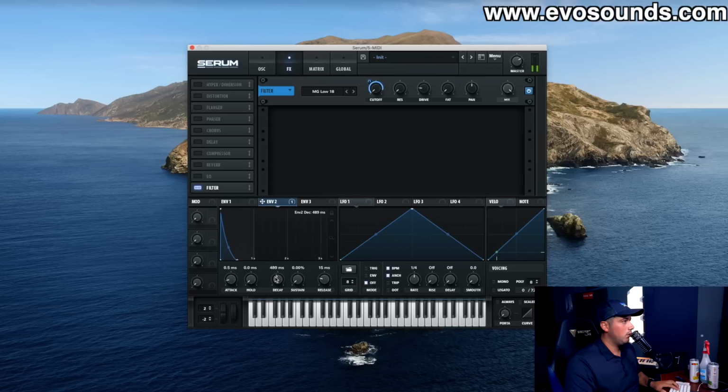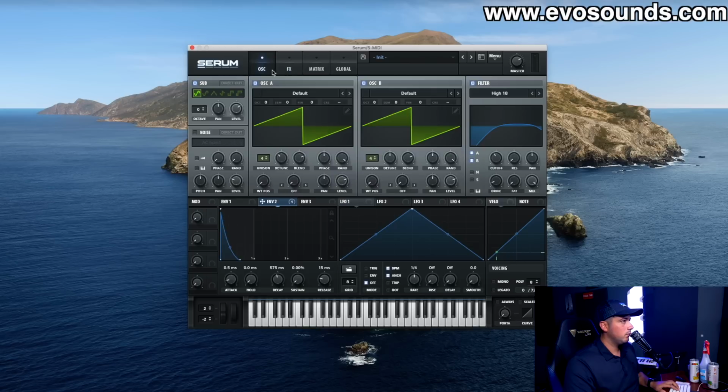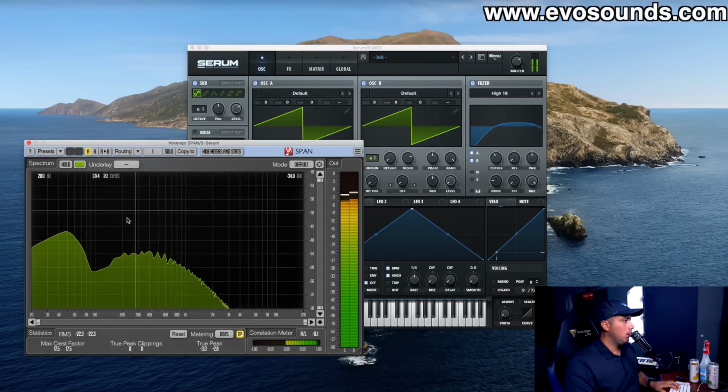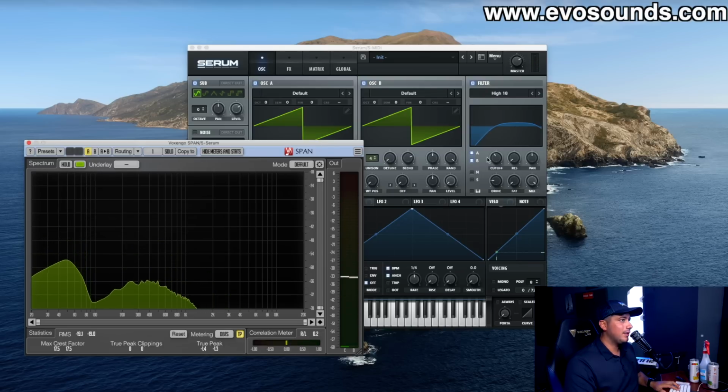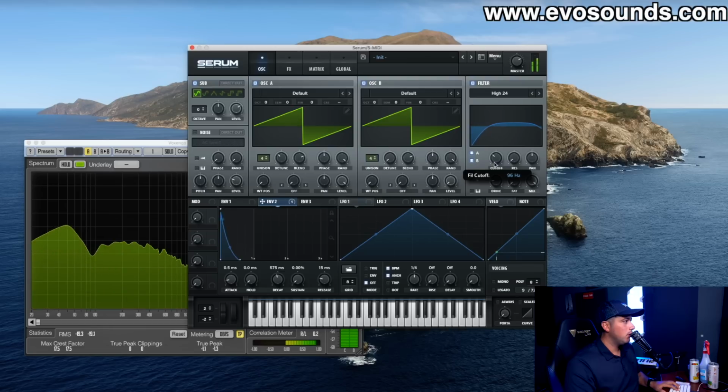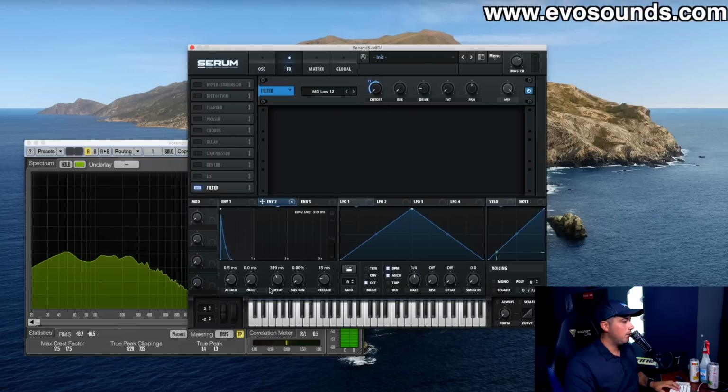Okay, and from here, just finding where you want. Now, this is where Span plays a huge role, because we really want to get those frequencies down properly. So you can see how the sub is, but then this is down here. So I can maybe move this high pass a little bit more to the left. There we go, like so.